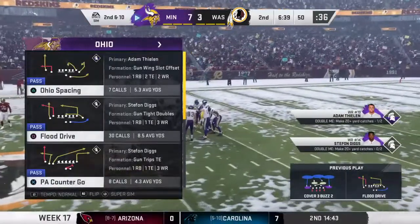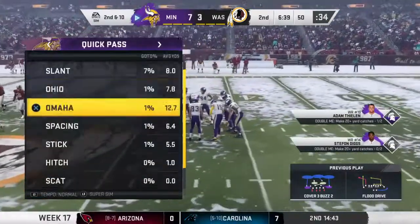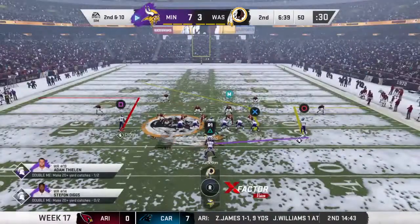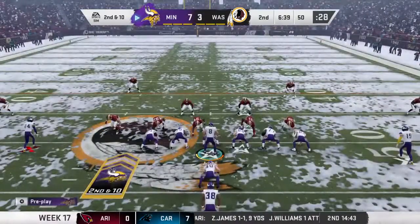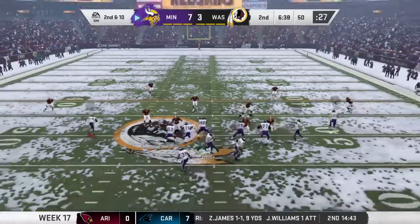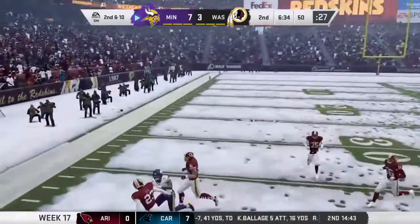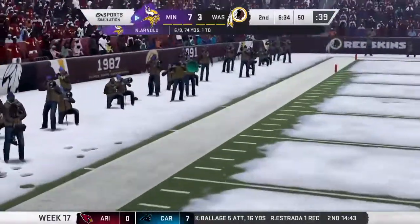Throwing on 1st down, but this one winds up to be incomplete. But he kind of forced that one there, didn't he? It's almost like he predetermined where he was going to go with the football. Yeah, he wasn't really going through progressions. He wanted to go to his top guy. You do that against this defense, they'll make you pay, won't they? Yeah, they certainly will. They react very quickly to the thrown football.